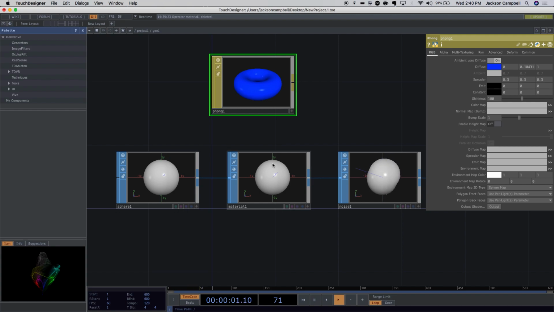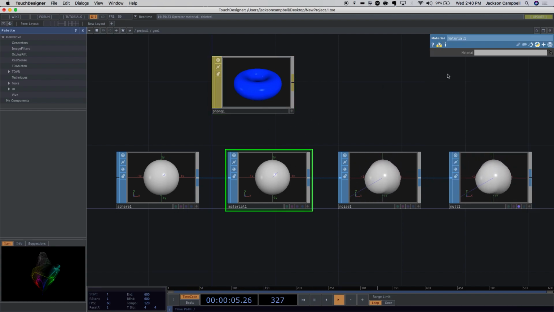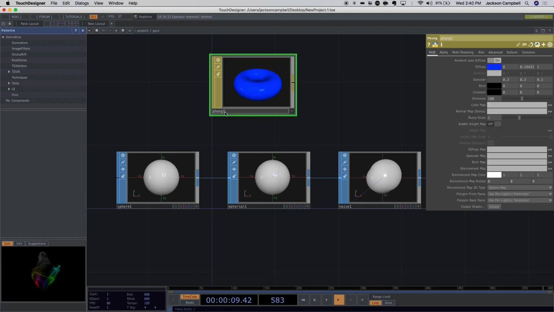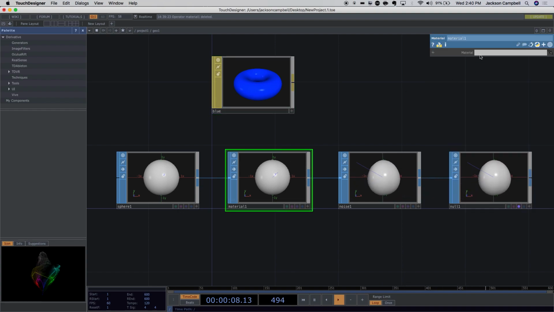And then down here under material, I can do this a couple ways. I could type in the name of this material, which is Phong1 down here. I could actually change this to something else. I could call this blue if I wanted to. And now down here, under material, all I'd have to do is type blue, and that would work.